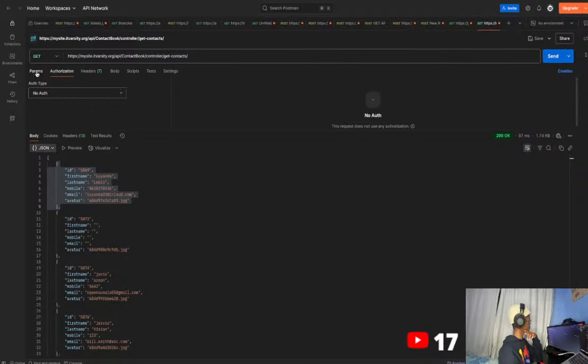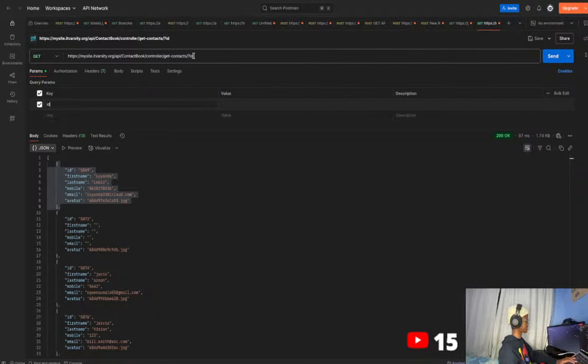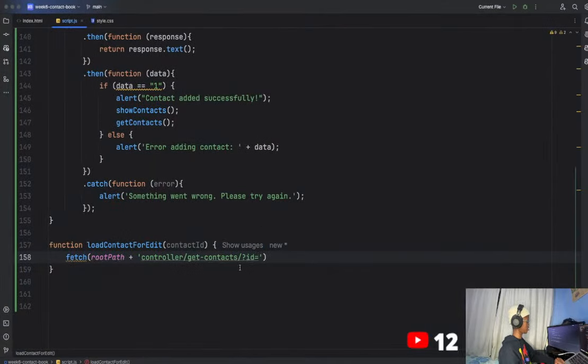let me just show you. There are these things called parameters, right? If I do this and I say ID, do you see how it appends a question mark, ID? When you add that, it automatically appends a question mark. A question mark in the URL is parameters, the parameters it's expecting, right? So you can say ID, maybe an ID equal to 2. That's the URL we are actually working on right there.